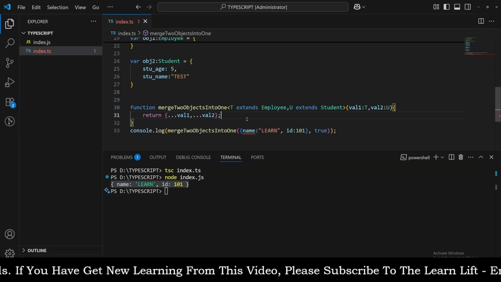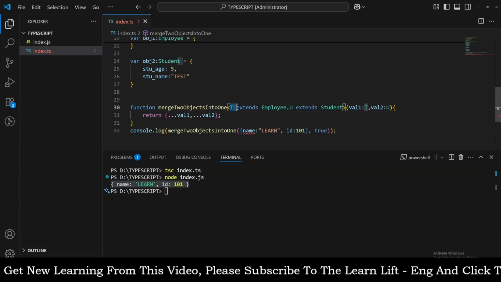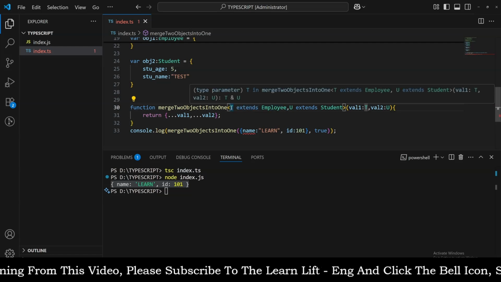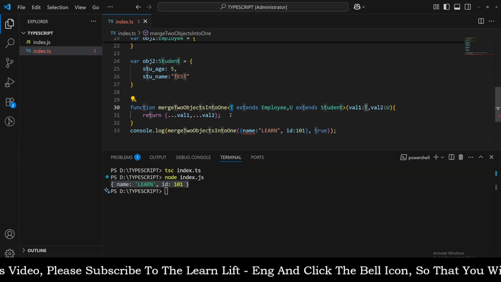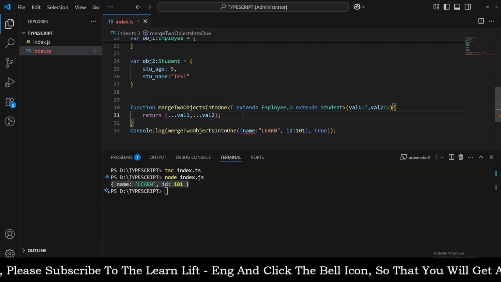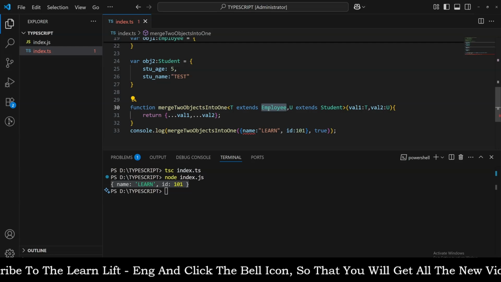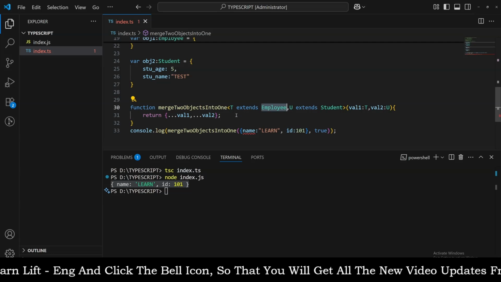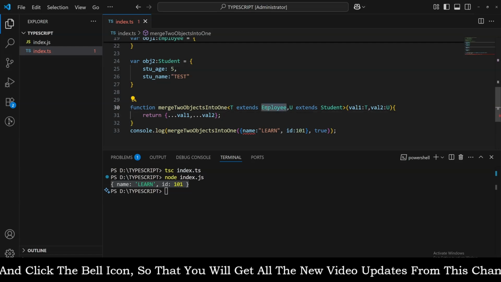So now what is this statement doing? This statement tells us that whatever type you are sending to this method as a parameter, it should extend the Employee's properties, or it should be of the Employee interface type only.